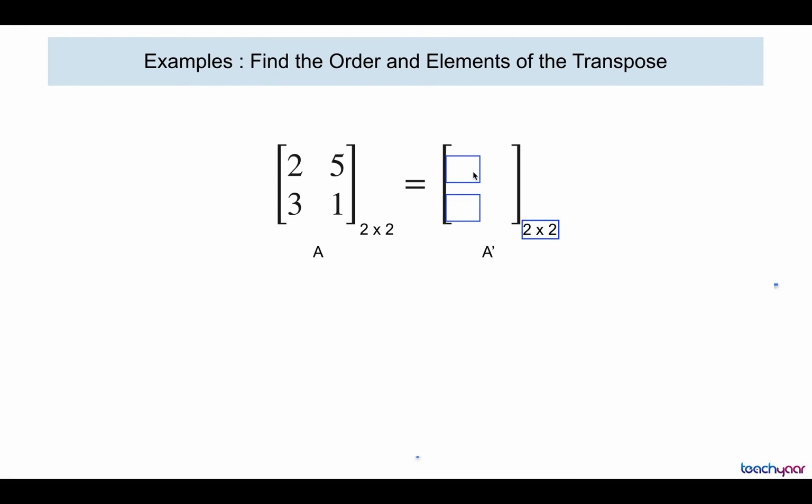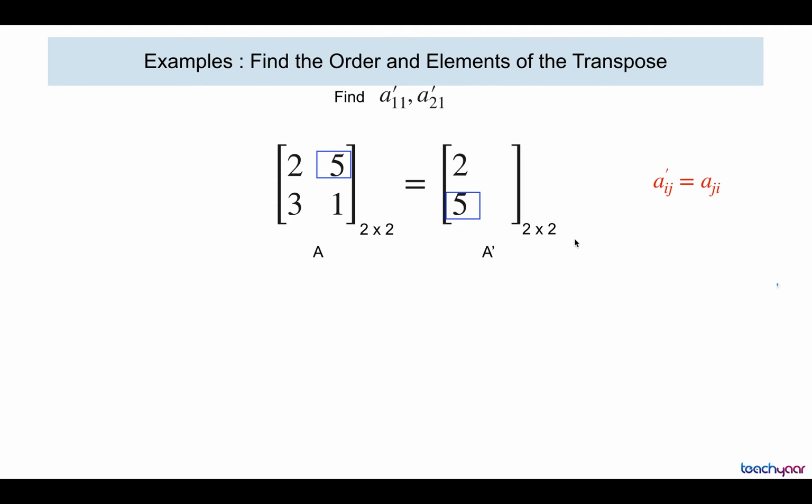Let's start with the first one. So A11 bar, right? Now we know that Aij bar is Aji, and I've just written it here, so just remember this and that will get you through transpose whenever you do it. So 1,1, so go back here and take 1,1 because i and j are the same, 2, and that's 2 here. So that's A11 bar sorted. Second element, what do you want here now? You want A bar 2,1. So you flip it. A bar 2,1 is A12. So it should be this element, right? It is. So you've got that. And an easy way to check it, the row here has become the column here.